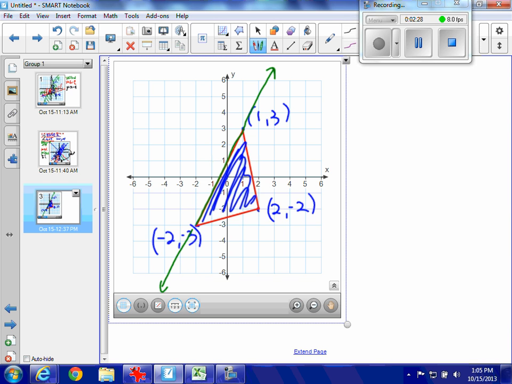Okay. So I'm going to start. I'm going to turn this line here into a green line, so we can distinguish it. If it was a line, it would continue on forever. And I need to figure out the equation of that line. Well, I have a couple points, so I can start by figuring out the slope. I could probably count the slope on that one, but I'm going to do it algebraically.